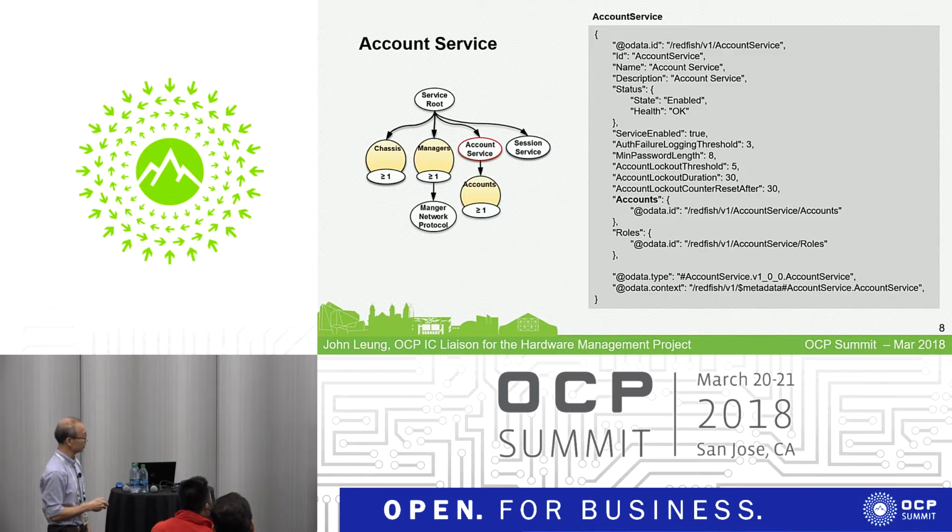So this is the baseline model. This is what's in account service. And if you notice, there's only one thing necessary in account service. It's a list of accounts. Everything else is not needed, but it's there in case the reviewers want to look at it and make a choice that some of this actually gets added.